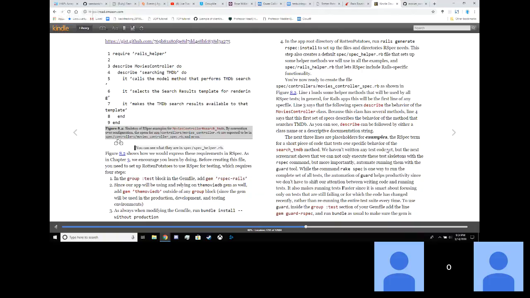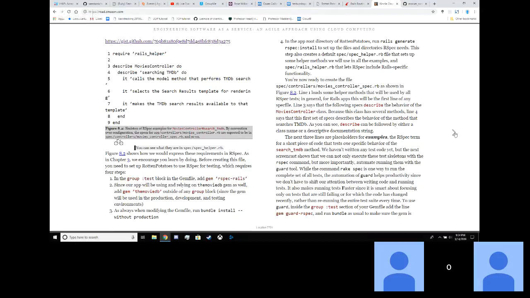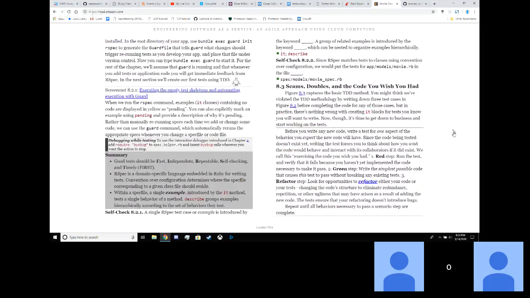While the command rake spec is one way to run the complete set of all tests, the automation of guard helps productivity since it makes running tests faster by focusing on the relevant tests. To use guard, inside the group test section of the Gemfile, add the line gem guard-rspec, and then run bundle install, bundle exec guard in the rspec guard file.